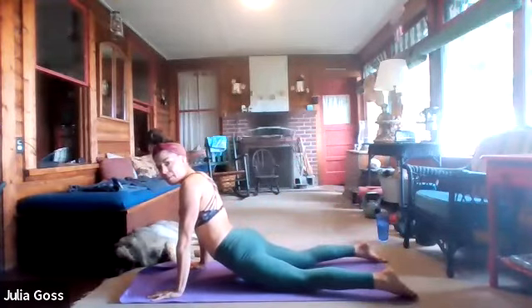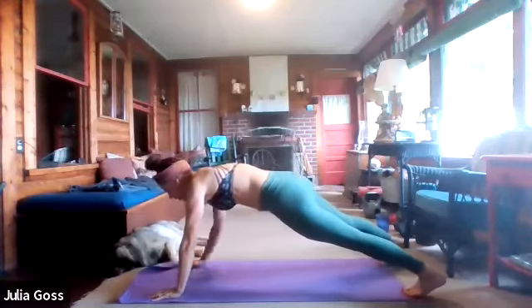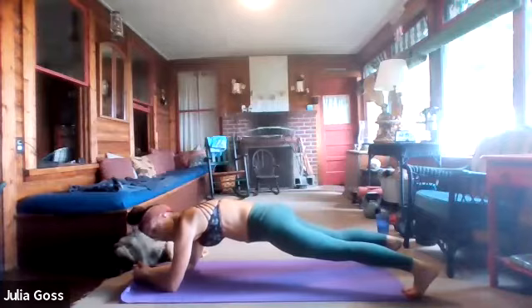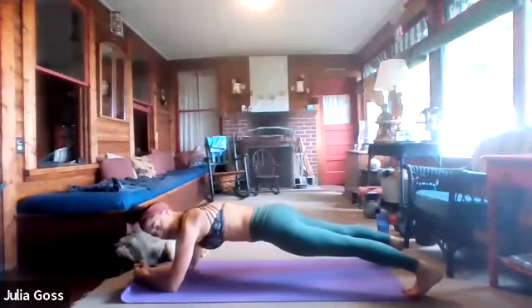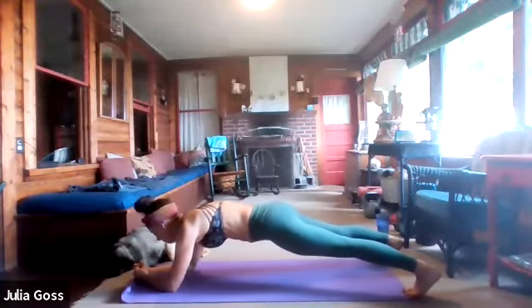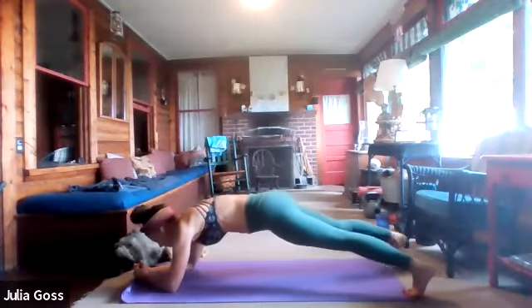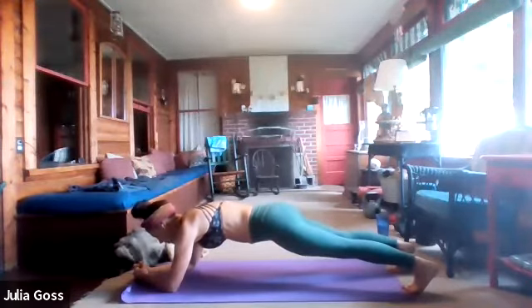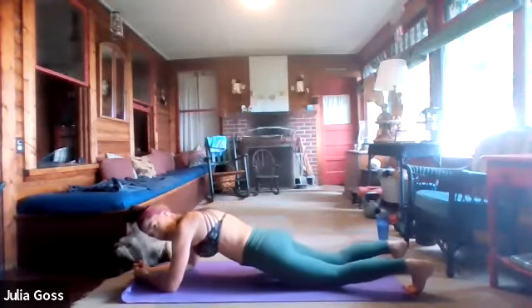Staying in control of these movements all the way through. We've got a little bit of a core push to bring us to the end of this workout, really asking for a little more challenge, a little more fire from that core. One more full rep, then as you come back into that plank position, hold and go down into a forearm plank — giving the wrists a little break but still asking the core and shoulders to work. Nice straight back, nice tight core.